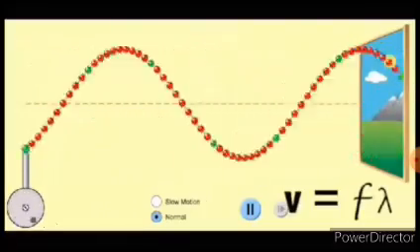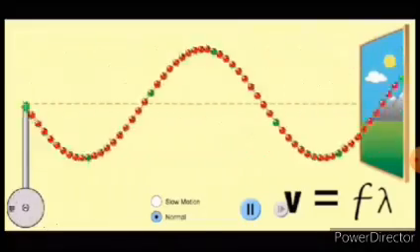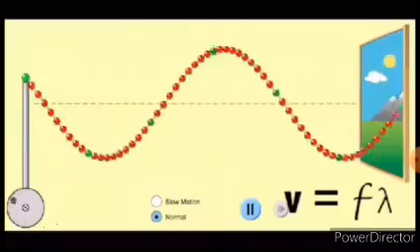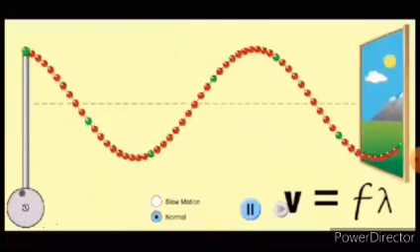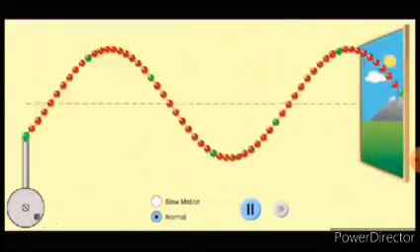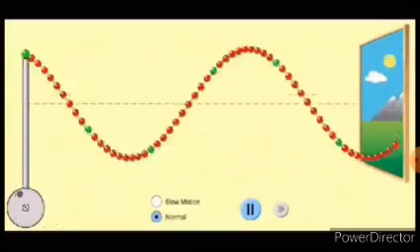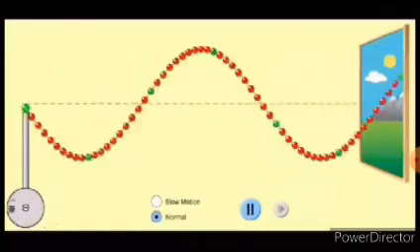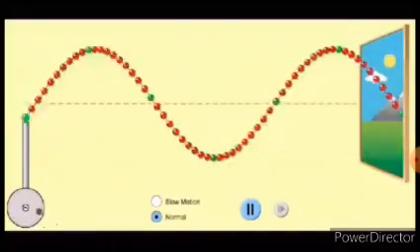This is because the product of the frequency and the wavelength is equal to the velocity of the wave. V equals f times lambda, and it is often referred to as the wave equation, and it is one of the most important formulas in understanding waves. So the speed remains constant if you increase the frequency or decrease the wavelength.